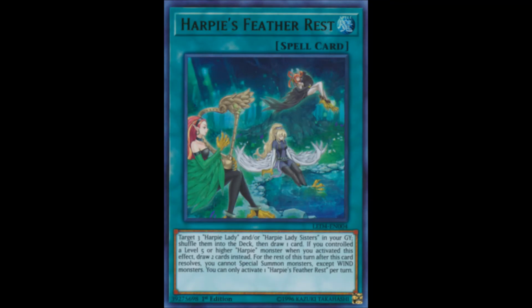The Harpy's Feather Rest is an archetypal Pot of Avarice, and yeah, it's perfectly fine for what it's supposed to do. It's a bit on the specific side when it comes to drawing an additional card, and it also locks you into wind monsters for no reason. So yeah, you can splash Speedroids if you feel like it.